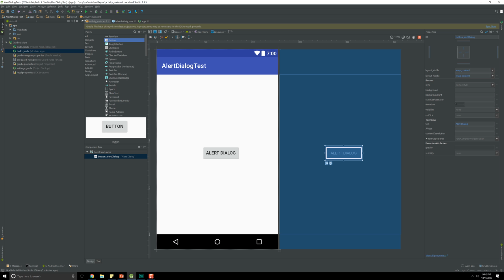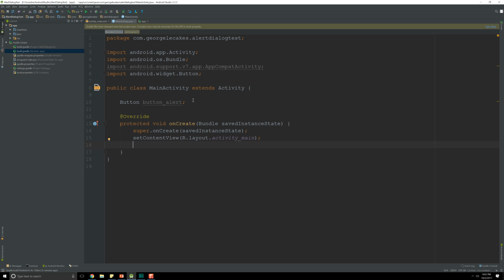So going back over to our main activity, when we invoke our button, that is when we press or click it, we should then have an alert dialog pop up. An alert dialog is one of two different kinds of dialogues you can have within your Android Studio project or program for that matter. There used to be another one, a progress dialog. However, that's been deprecated because it basically takes away functionality from the user. So don't use it.